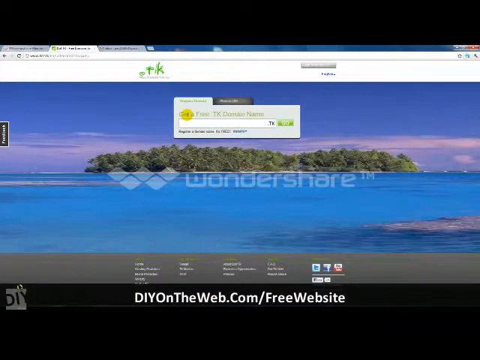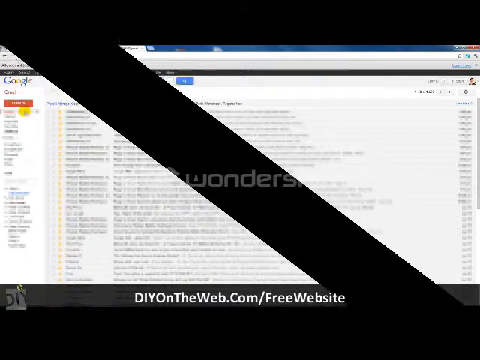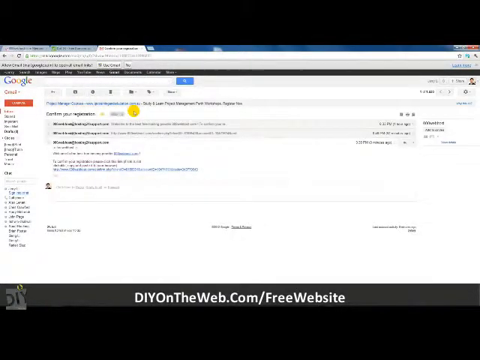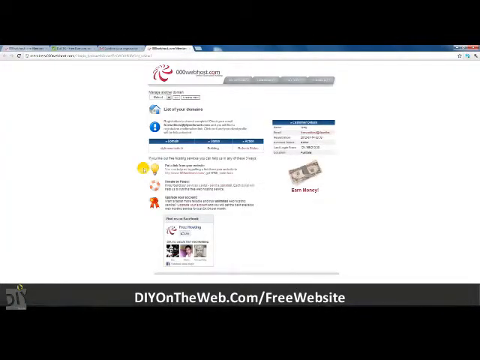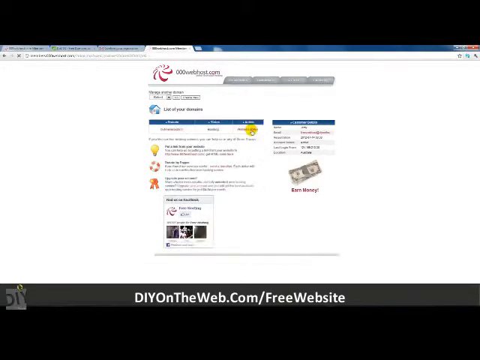Now you're on the domain website, enter the domain you wish to use. After you've done this, go check if the web host company has sent you the activation email. Activate your account by clicking the link in the email. Once you've activated your account, the free web host will then start to build your server and host. Just keep refreshing until the status says active and it asks you to go to the cPanel.